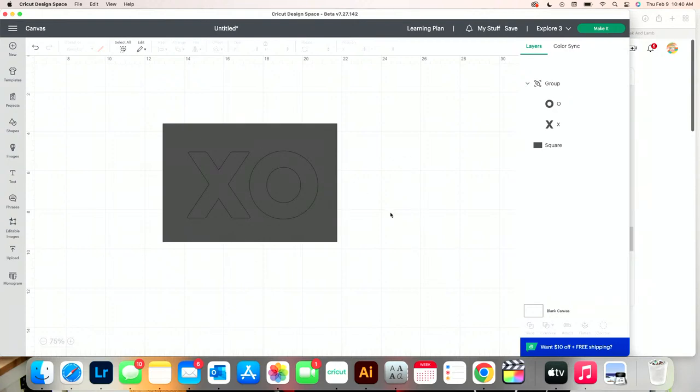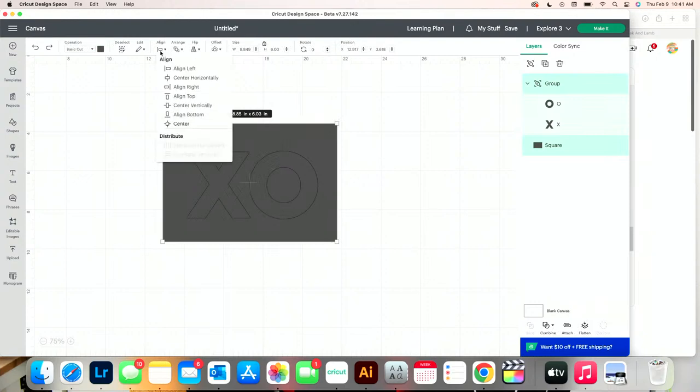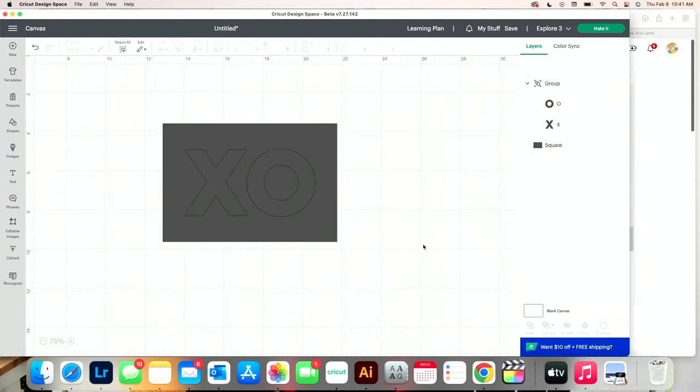Like I mentioned earlier, you could do one initial if you wanted to, or you could do separate panels and do XOXO or LOVE or the kid's name or something like that. But I'm just doing one with two letters, and it will be really cute. So I have this centered. I placed the text box and centered it vertically and horizontally, but to me, that doesn't look right.